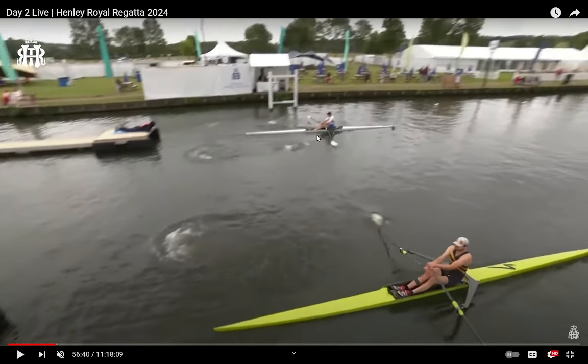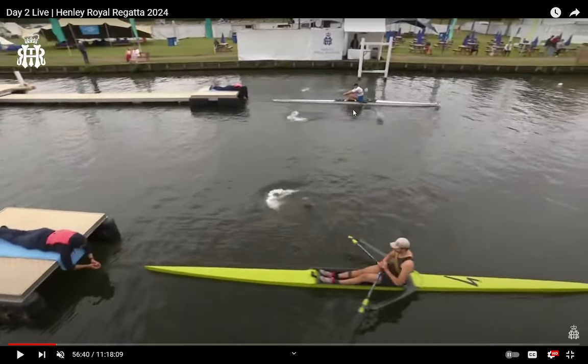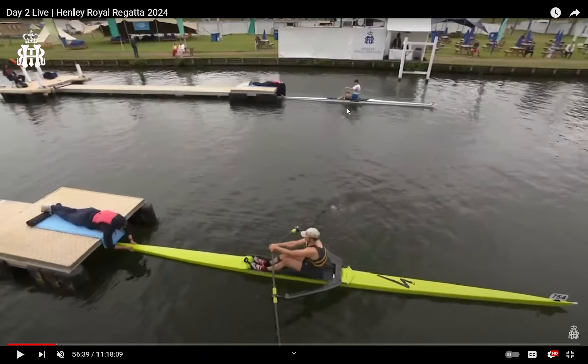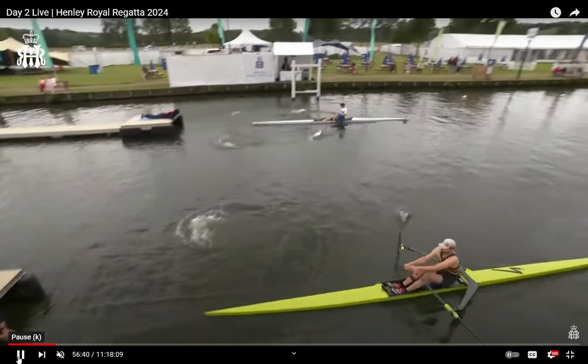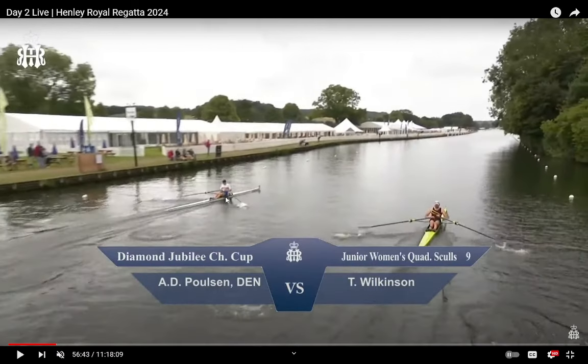This guy here is a little shorter. He's a little bit more upper body, I think. See, look at that. Those are very, very short strokes. Right, if we start that, boom, look at that, just very short, choppy, boom, boom, boom. I'm not necessarily a huge fan of this as much as I am of this. Again, I don't know how it's going to pay off as they go down, and I don't actually think this is the junior women's quad sculls. So I think something was done incorrectly there, but we'll see. So we'll see how this continues down the way.